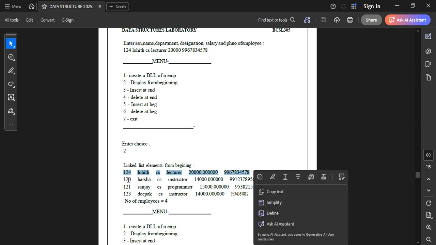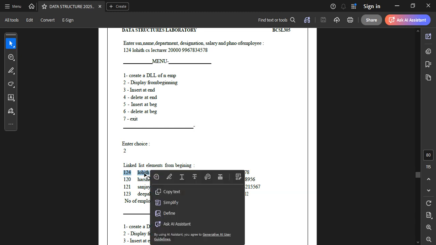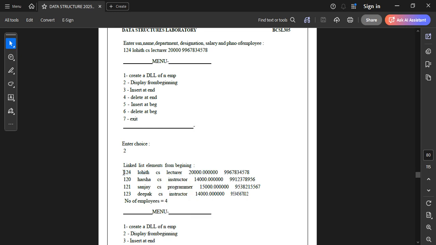First I created 2 employees, Harsha and Sanjay. Next, the third employee I inserted at the rear, so it is displayed at the end of the linked list. Next, I inserted the employee called Lohit at the beginning, so Lohit is displayed at the beginning of the DLL.